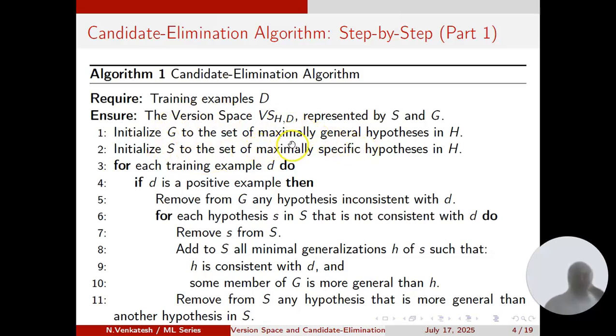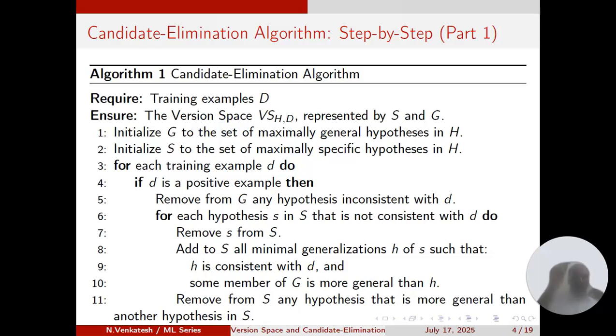So initially we consider the set of all hypotheses, because in the lattice S is at the top and G is at the bottom, which covers all hypotheses. Now by going through each example we have to remove some hypotheses. That's why it is named the candidate elimination algorithm. For positive examples, it makes the specific boundary more general. That means for each positive example, it will replace the specific hypothesis by a minimal generalized version.